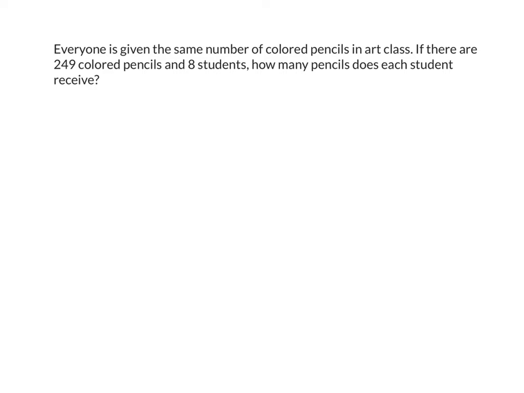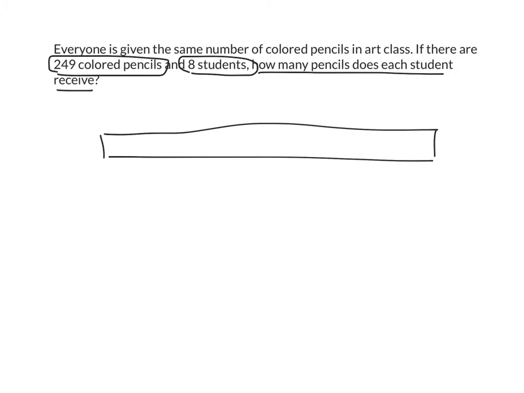This question says, everyone is given the same number of colored pencils in art class. If there are 249 colored pencils and 8 students, how many pencils does each student receive? Go ahead and write down what the question's asking. How many pencils does each student receive? The important information is that there are 249 colored pencils and there are 8 students altogether. See if you can challenge yourself to draw a tape diagram using the important information and what the question is asking. For our tape diagram, we know that all together we have how many colored pencils?